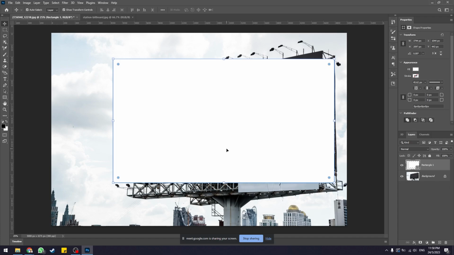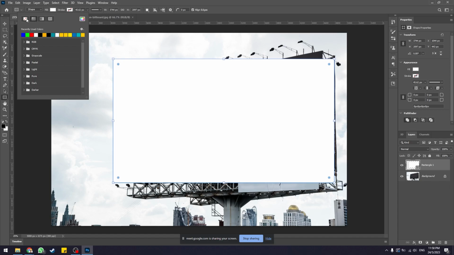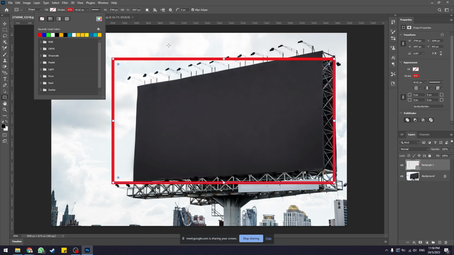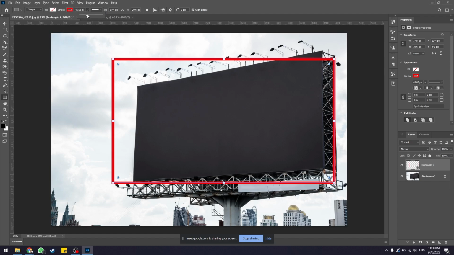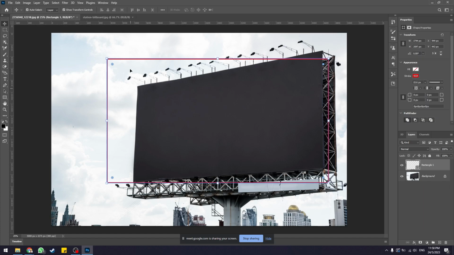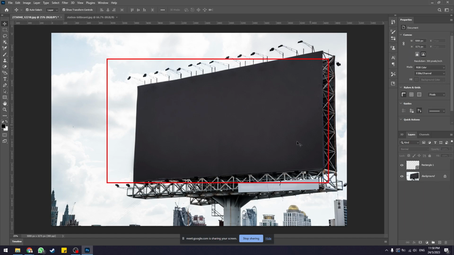Or instead of lowering the opacity, you can go ahead and straight away remove the fill color and just use a stroke color. You can use a color that's contrasting with the background. So I'm using red for this specific image here. Because it is contrasting, lower the stroke width a little bit, and as long as you can see the lines of the rectangle and the lines of the billboard image, that is already enough. Okay, once you are happy with the sizing, and also you are happy with the appearance of the rectangle here, let's convert this rectangle into a smart object.